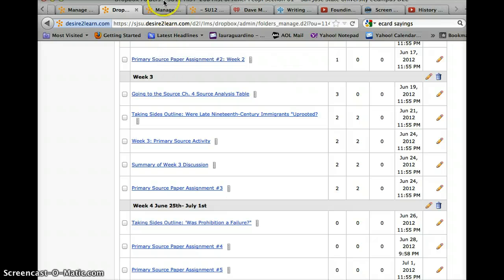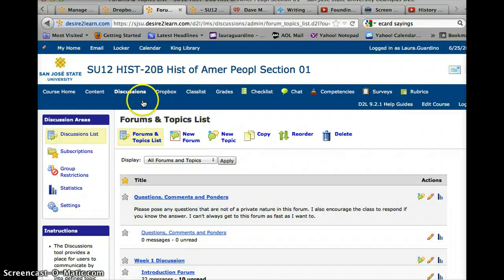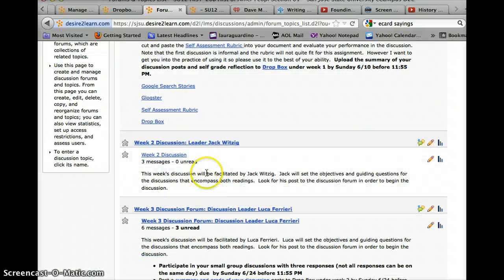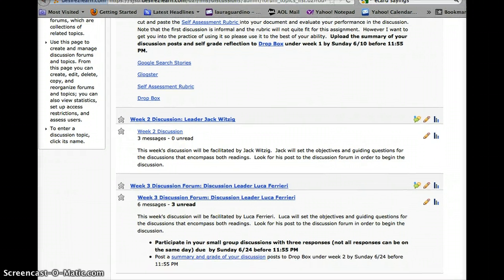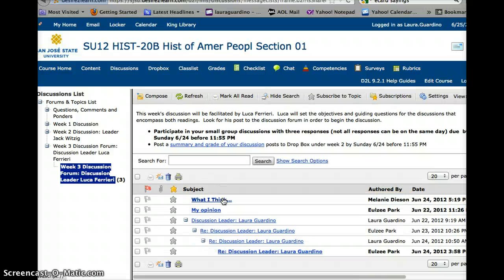Perfect. In the discussions, even though we're not having a discussion this week, I want to revisit last week. So you click on the nav bar up here, go to discussions. Discussions should open, and then we get to the forum. So there's week 1, we're scrolling down, week 2, and week 3. So here we are, the discussion leader. I have the prompts right here, and then you click on the discussion. My computer is being very slow, and then you see that a few people participated. We had Melanie and Sam and myself participate. So that's good. I thought we only had Sam. So Melanie, thank you for joining the conversation.